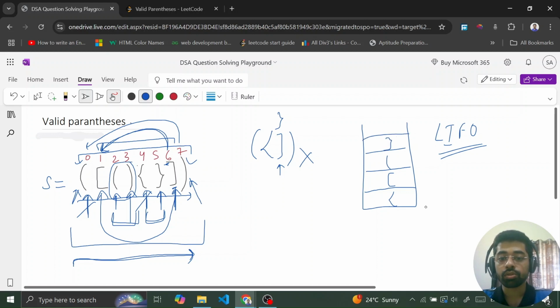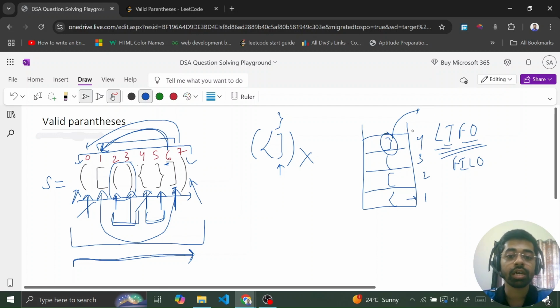This is the first element, this is the second, third and fourth. But when I have to take one out, which element can I pull? It is the last element. So that's why it is last in, first out, or first in, last out, because the first element which is put in will be taken out last. That is the basic structure and principle of stack.